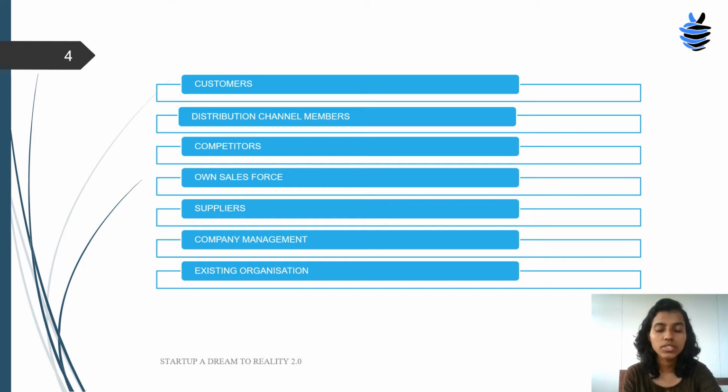And the second source of idea generation is distribution channel members. That is, distribution personnel who are in touch with customers often will give excellent suggestions for new product development. Good marketing companies generally keep regular contact with leading stockists or dealers, not only to gather various information from their existing customers, but also to find information about new products or modifications made by competitors. So the dealer conference can also bring such new ideas. So this is another useful source of idea generation.